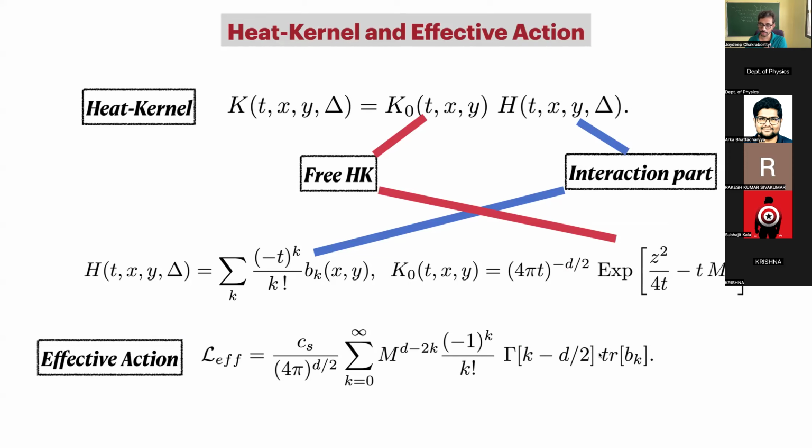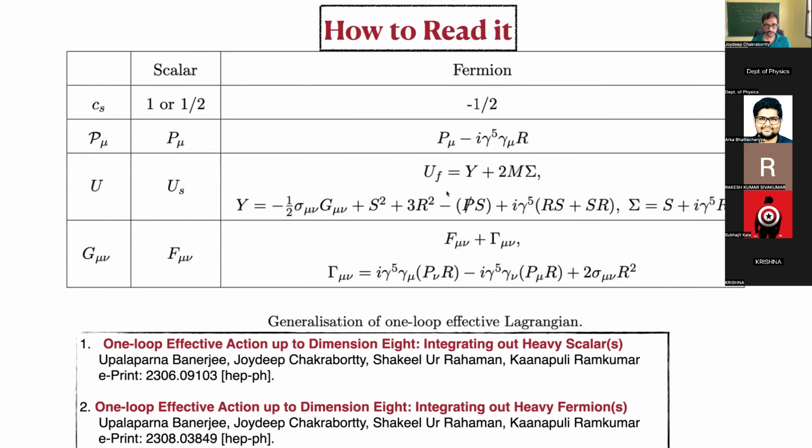Like the trace of gamma mu, gamma nu, and all those things. One has to be careful about that part. And that's why, if you replace in the formula what you have calculated for the scalar, this p mu by p mu minus i gamma phi gamma mu r, why this term is coming out, for that one has to see how the bosonization and all those things are computed. And I would suggest looking into these two, especially this paper where we have computed explicitly detailed structures.